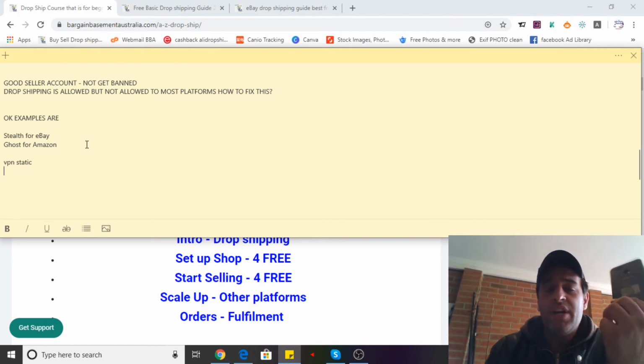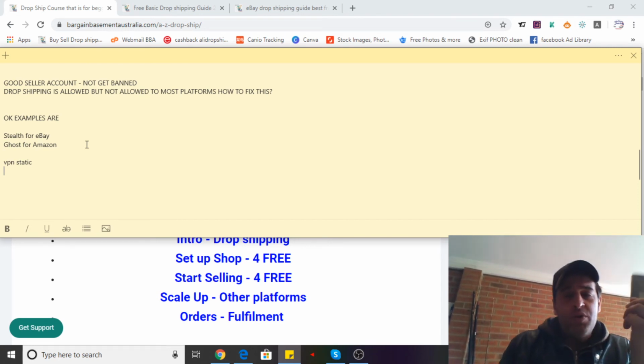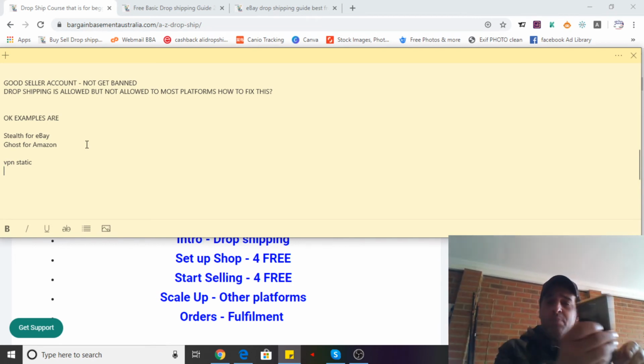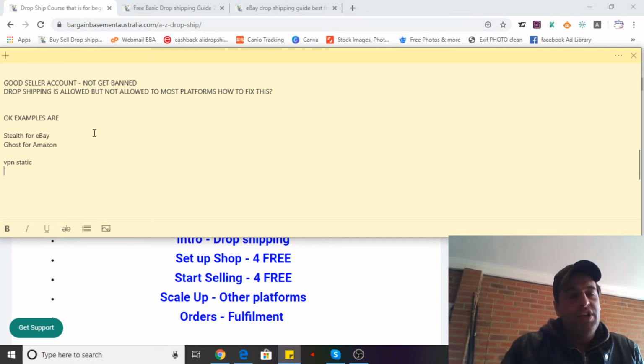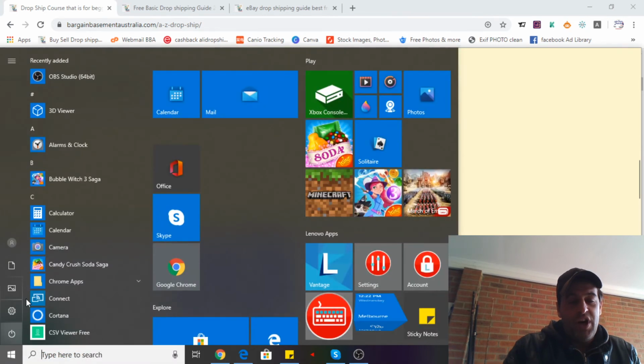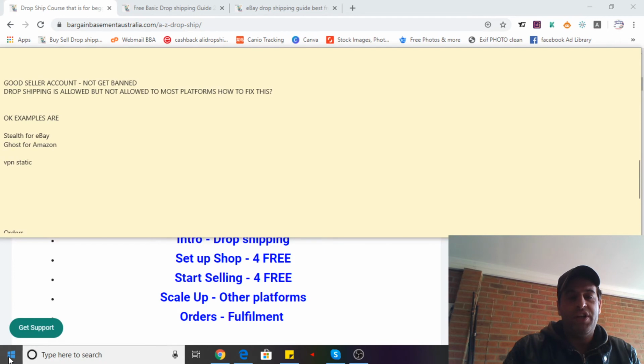You can afford to run it a bit. And then you open a new account, you run that one, and then you can afford to run that one, and you have a few IPs running. Done. Or you can use a static VPN. But the point is, you need to have a different account, different windows. You have to have different windows, guys. When I log on here in the mornings, I've got to log on as a different person now, different window. I get a different IP address.